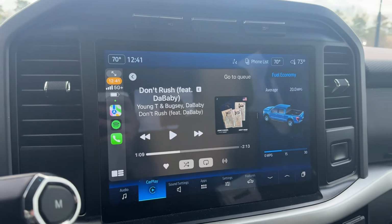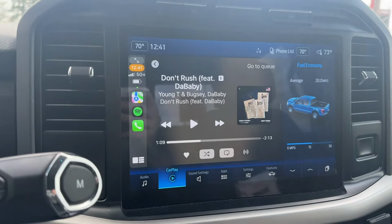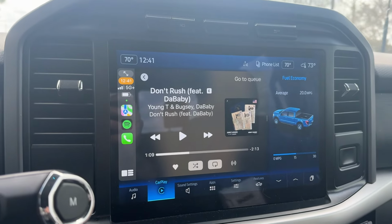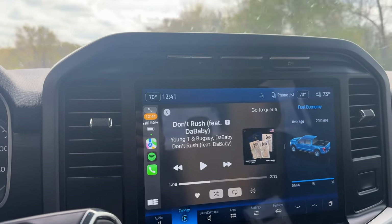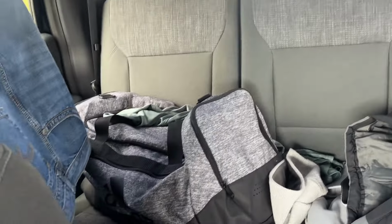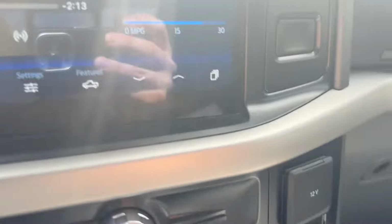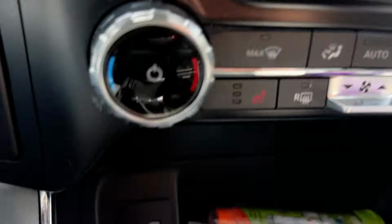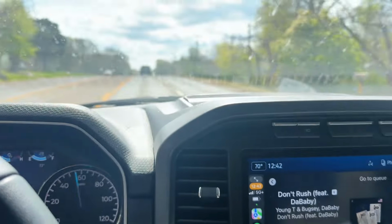The 12-inch screen works great. CarPlay works great. It's intuitive. It does well with touch. This thing updates, I swear, like once a week. I don't know what they're doing, but whatever, it doesn't cause me any problems. I live out of this thing. I'm on my way to see my kids. Plenty of room, plenty of power in here. You've got two outlets over there, one in the center console, and one at the back of the center console for the back seats.